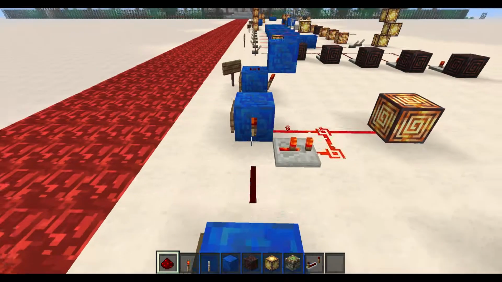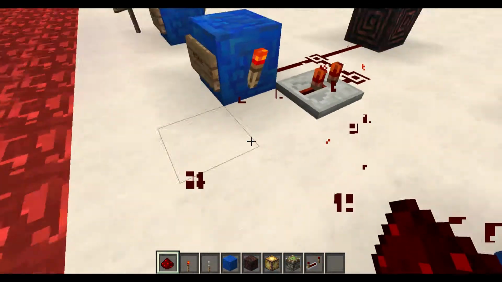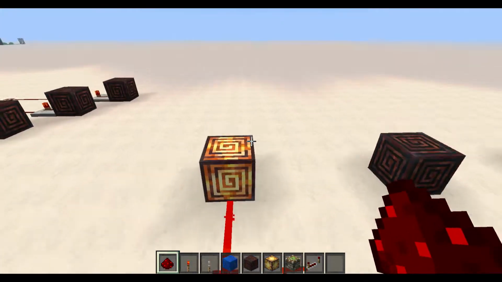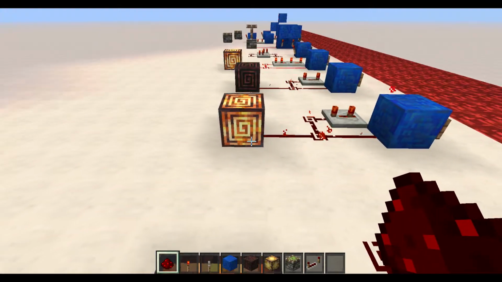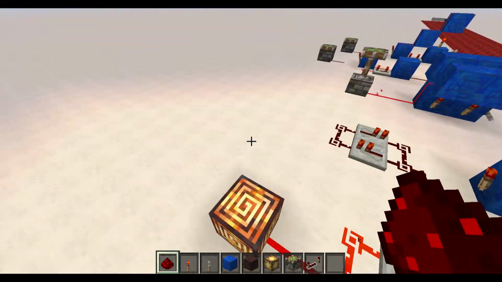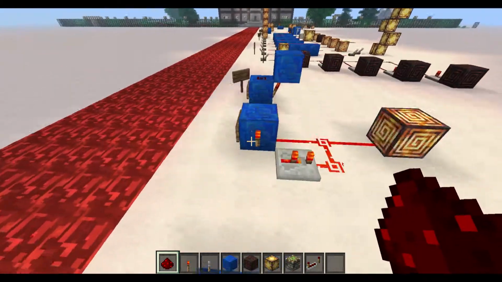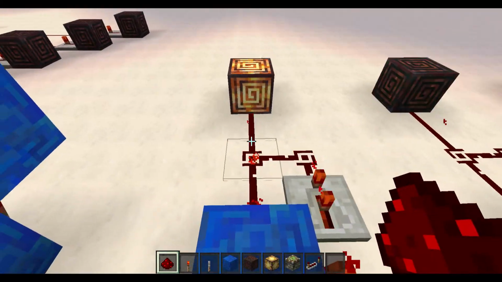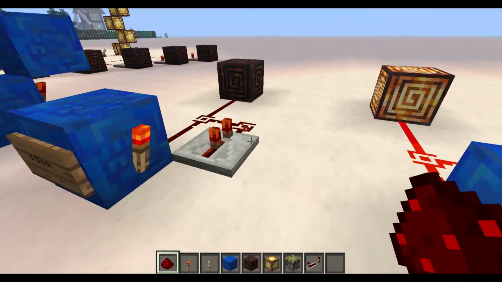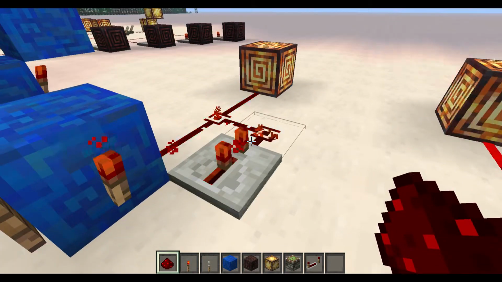So just trying to show what it is that you can do with these just by hooking up a redstone lamp. It's a really easy visual, but this is in your most basic form what you would use as a clock. There are a lot of different ways to go about doing this. This is not the smallest, but it is really the simplest.